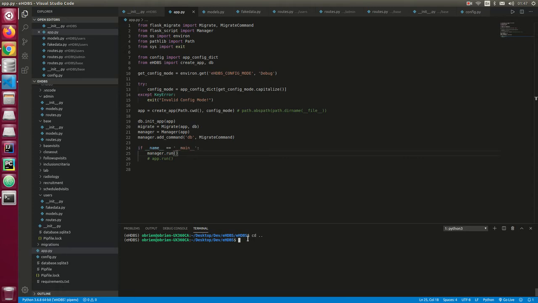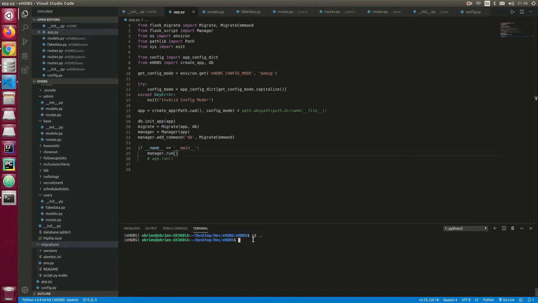And do you remember how we did it last time? We ran a command db init, okay, and then we migrated and upgraded. So today, because we already have the migrations directory, that won't work. Okay, let me just show you.